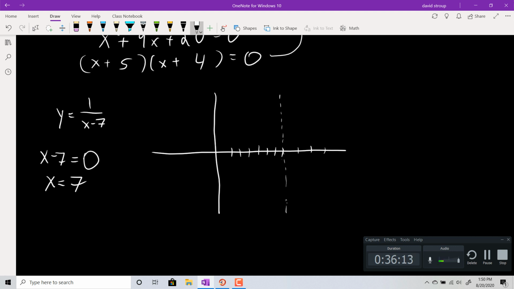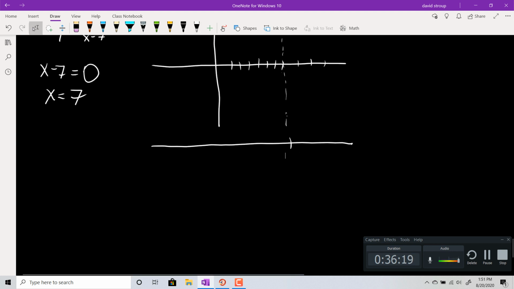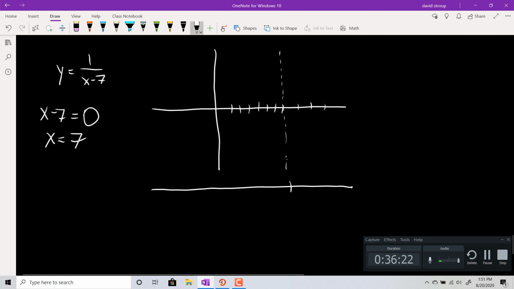You can do a number line below it and talk about the function f of x. Is it above 0 or is it below 0? So this is a number line for f of x. Let's take a look at that. Where is 1 over x minus 7 equal to 0? Then we do test values to figure out the sign, TV for test value, and then there's a conclusion. So test value in this interval all the way up to 7.